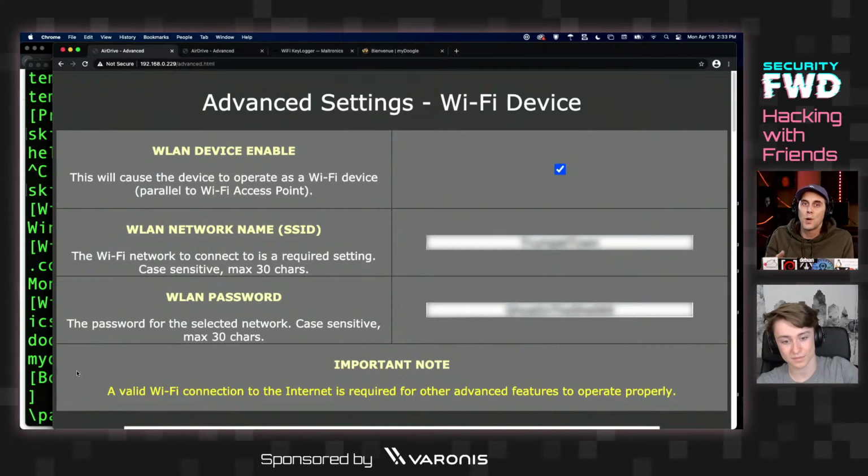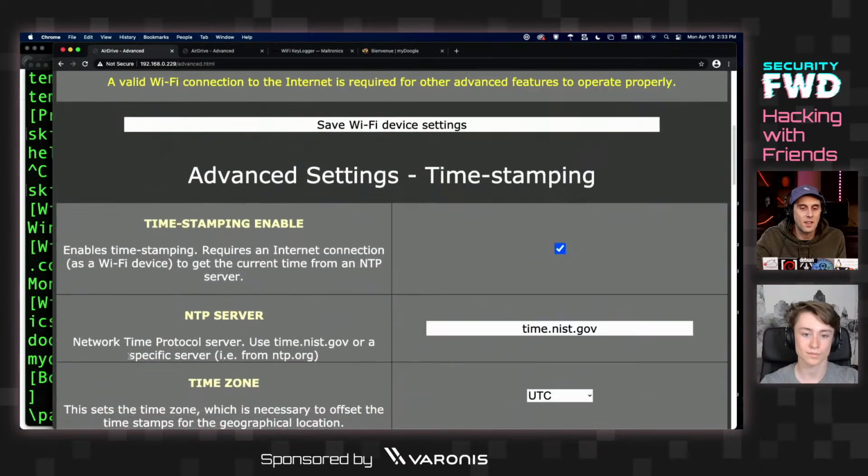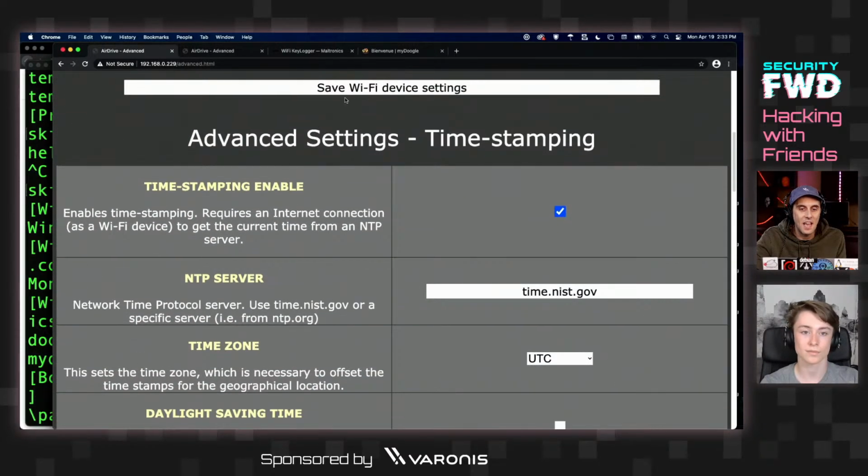Again, I feel that there's more disadvantages to just using the access point mode. If you have the ability to either pop up an access point that it can connect to, or live off the land and just hack the Wi-Fi network and get the password, and then have the Wi-Fi keylogger connect back to the office network, that would obviously be the preferable way a hacker would want to do this. So here I have it connected, and once we establish a valid connection, then we can just click on Save Wi-Fi Device Settings, and that will allow us to basically set this up as a client instead.